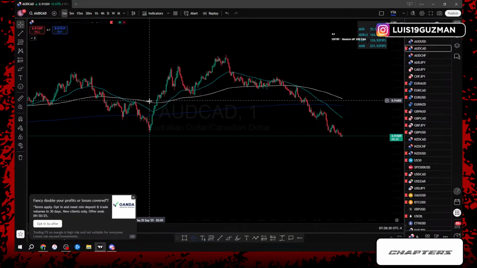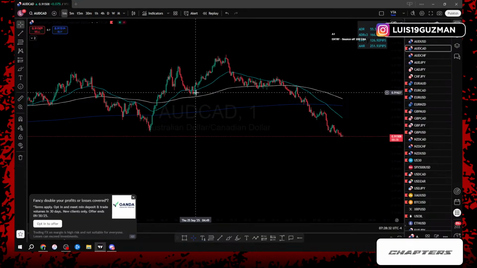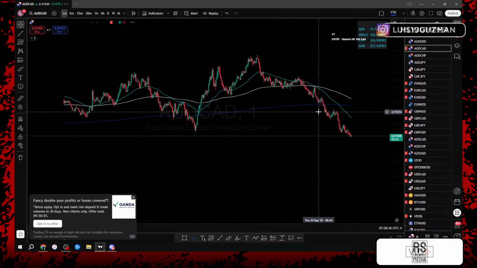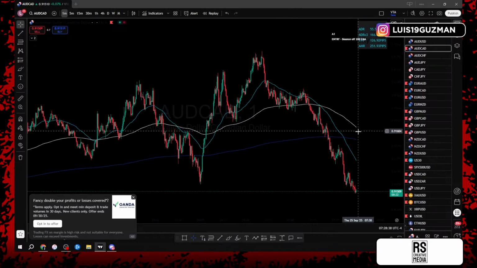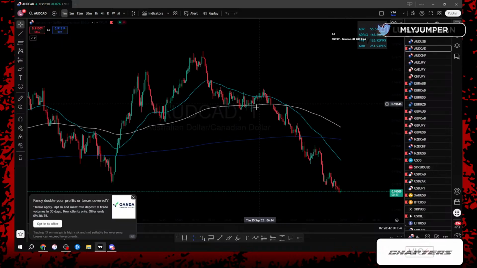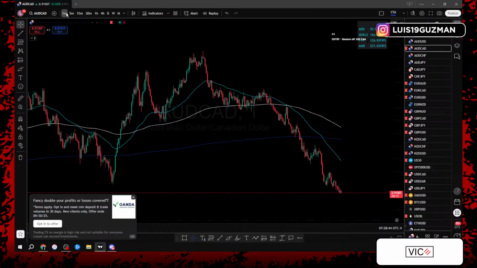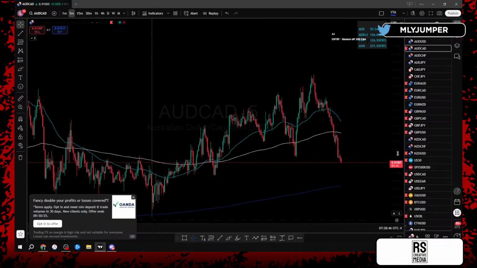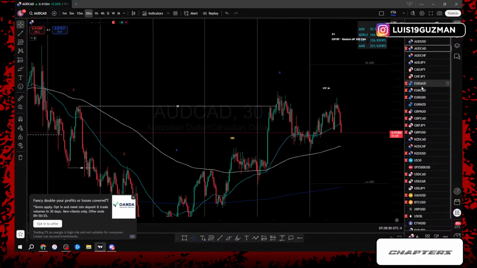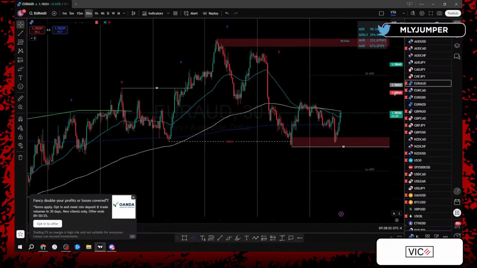On the 1 minute, we had higher high, higher low, higher high, higher low, higher high, and gave us a change of character back down to the bottom, and we still haven't gotten that break. We still haven't gotten a pullback. So on the 1 minute, I want to start looking for those engulfing candles as well. There's nothing here on the 1 hour, and that's okay. We'll be patient with ACAD. We'll keep this one on for the day. We still have another hour for that 4 hour candle to print, so we'll wait that out.